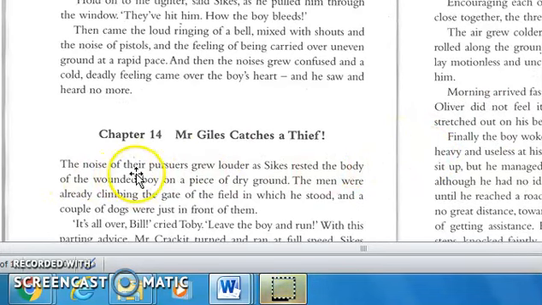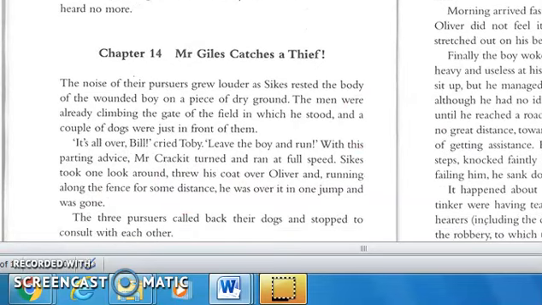The noise of their pursuit grew louder as Sikes rested the body of the wounded boy on a piece of dry ground. The men were already climbing the gate of the field in which he stood, and a couple of dogs were just in front of them. "It's all over, Bill!" cried Toby. "Leave the boy and run!"